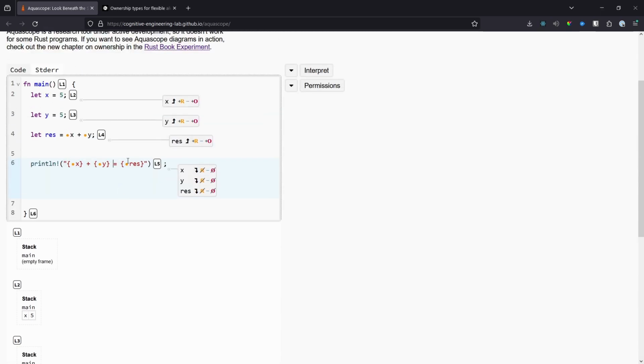And this is all working perfectly fine. But this is a good chance to look at the syntax here. So with X, we have initialized this path here, and we're given read and ownership permissions. Same thing for Y, and then res, same thing here. And then once these all go out of scope, we lose read and ownership permission of all of these, which is what you'd expect, right? Any questions about what any of that means?